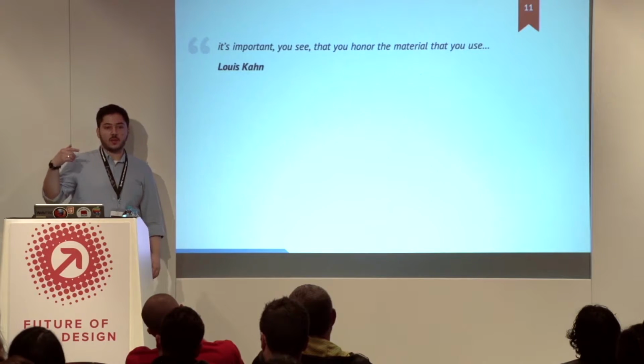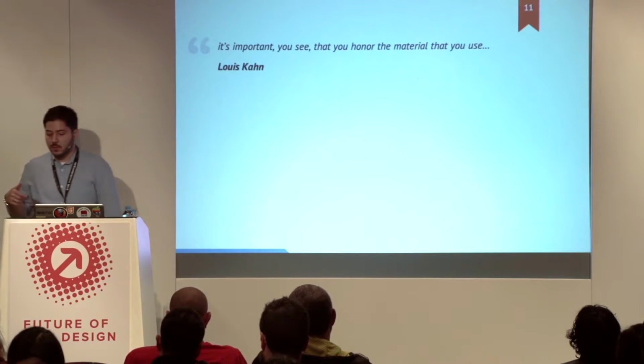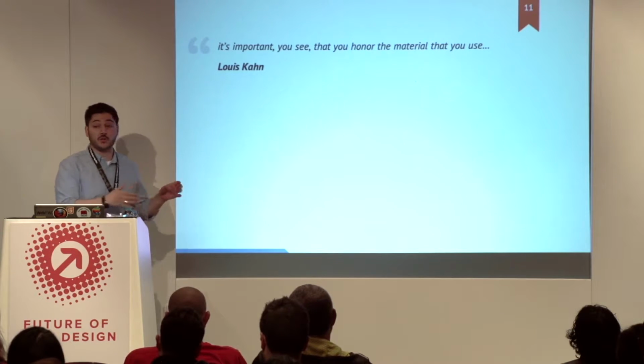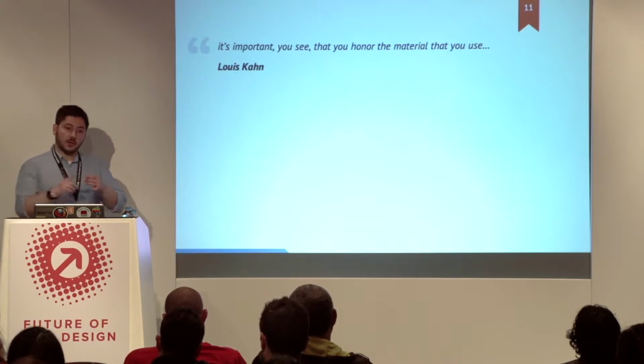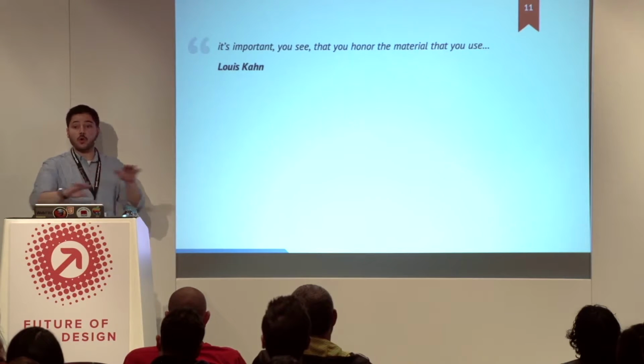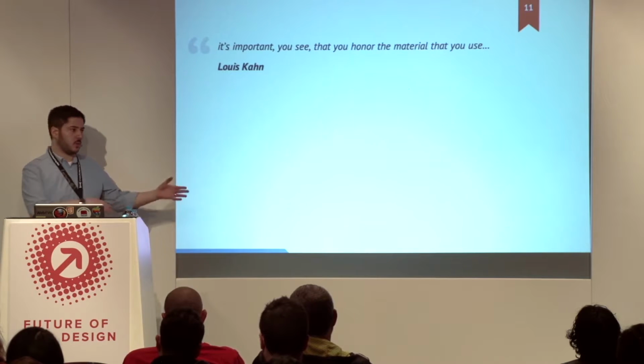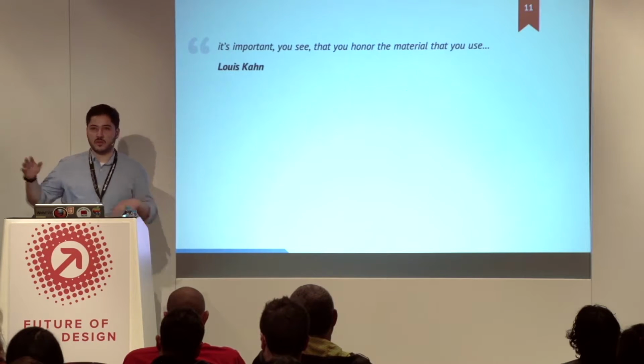What he was getting at is, in order to honor the materials, you have to understand them, because that's really important. And he exclusively used simple materials. Blocks of concrete at times, brick, and occasionally wood. He shunned all of the modernistic techniques because he thought they were soulless, because of the sort of postmodernistic style that was going on around the time, because he was from around the 1920s to the 1950s.